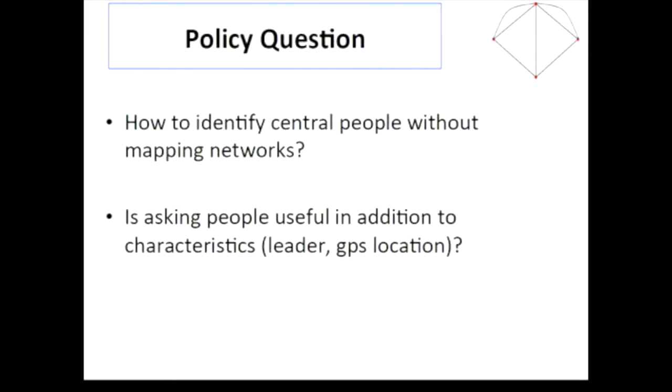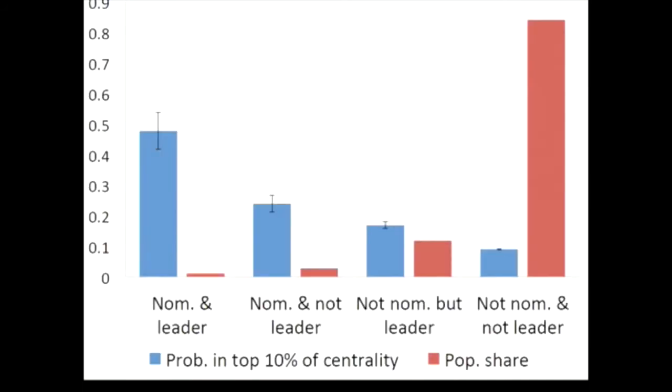Okay. So if we flip this, we can ask, people are fairly good at identifying people just by asking who the individuals are, and that's information that's significant even beyond including their leadership status or GPS locations and other things. So they seem to do this. The theory tells us that in the limit they should be able to do that just by listening to gossip. Whether or not that's the right explanation, we don't know, but the theory says if people are just sitting there listening to information and naming people that they hear a lot about, then importance actually works well if gossip is the conduit.